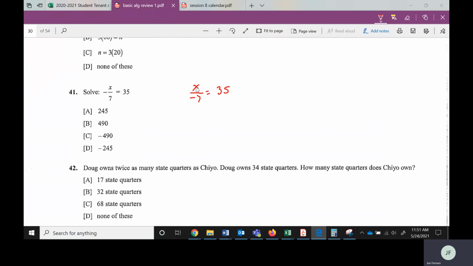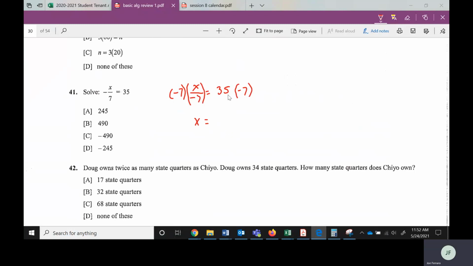Okay, so now we look at x, we want to get that by itself. So it is being divided by a -7. So the opposite of that is multiplying it by a -7. So instead of writing an x or a multiplication sign, we're going to put parentheses around this. This means -7 times x over -7. Then we're going to multiply this side by a -7. So what happens over here when you have a -7 times x over -7, these -7s cancel out. And that is the purpose of doing it. You are left with the x.